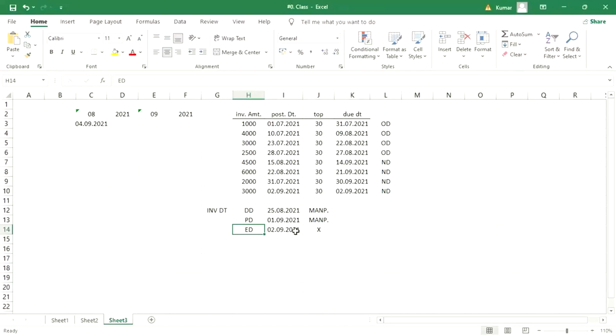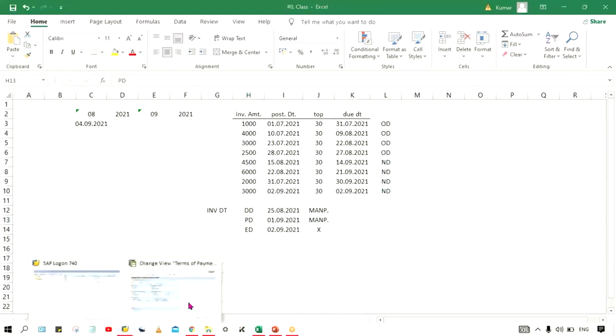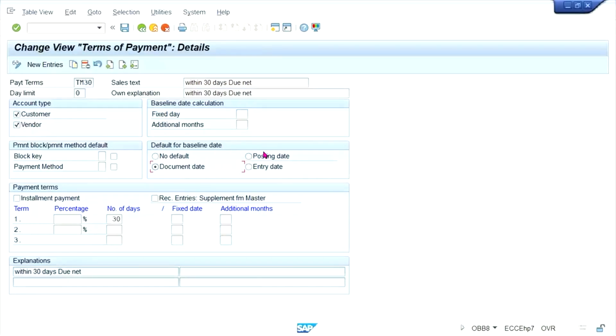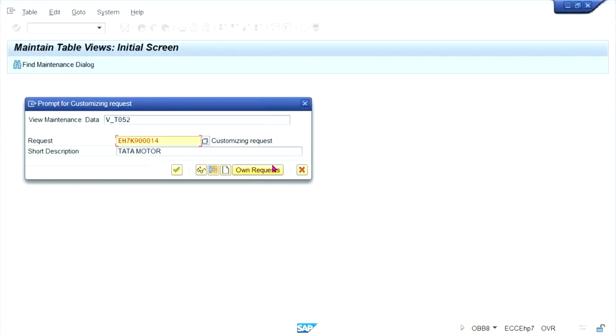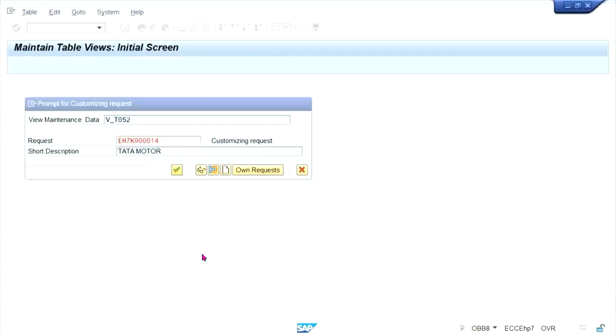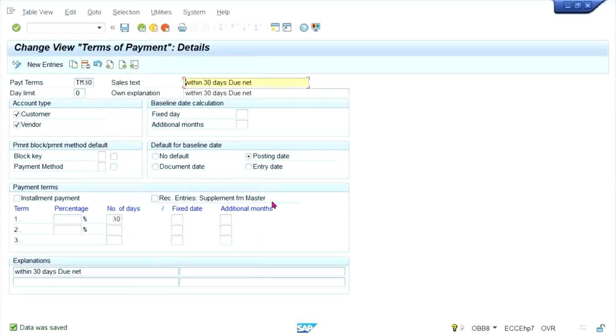There might have been someone in the past who demanded that, and that is also supposed to be there. But generally, what is happening, guys? It will be document date or posting date. So now here anyone can be selected, document date or posting date. This is a radio button, which means only one you can select, right? Mostly posting date will be agreed between the vendor and customer. Okay. So now what we have done is we have defined a basic payment terms, or basic terms of payment.